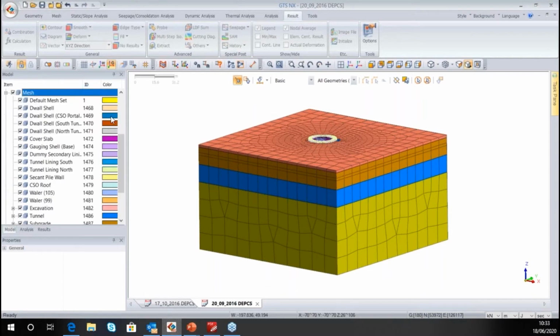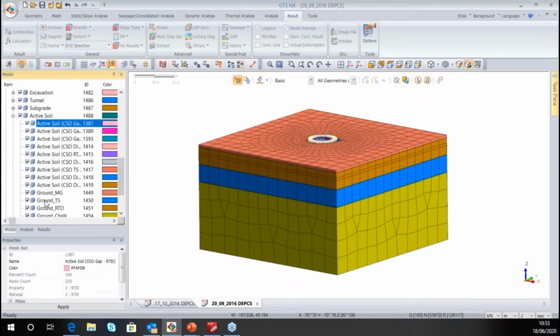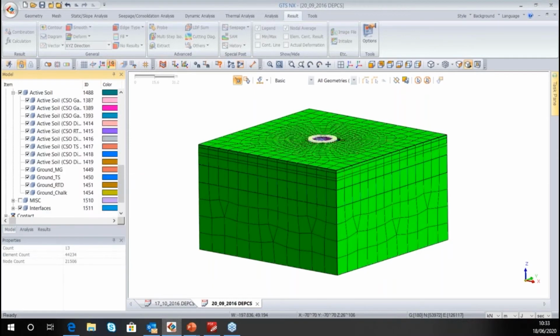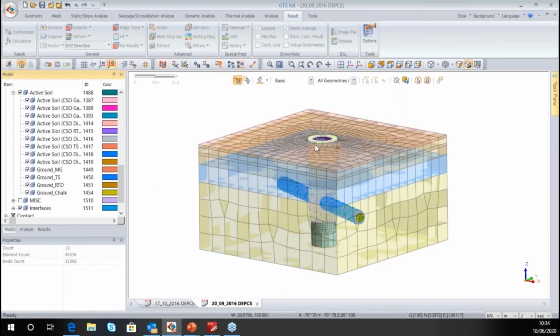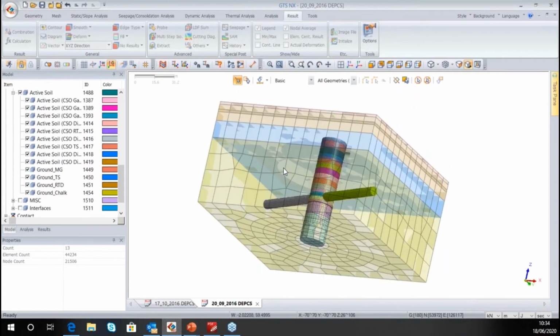And if I just make the soil elements around our shaft a bit more transparent, you'll see the shaft and the tunnels sitting within our soil continuum.